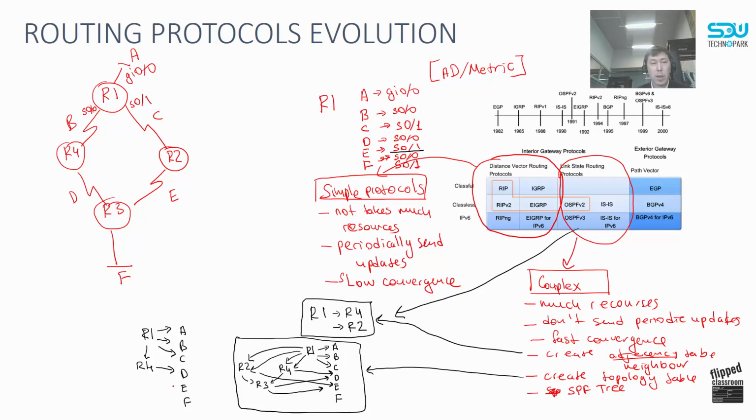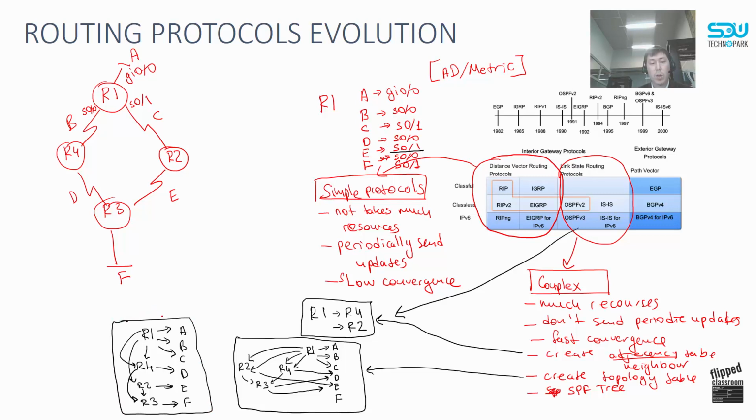To network E, router 1 connects through router 2. And to network F, router 1 connects through router 4. Router 4 connects to router 3. Or router 1 connects to router 2, and from router 2 to router 3, and here we have connectivity like this. So this is called the shortest path first tree.